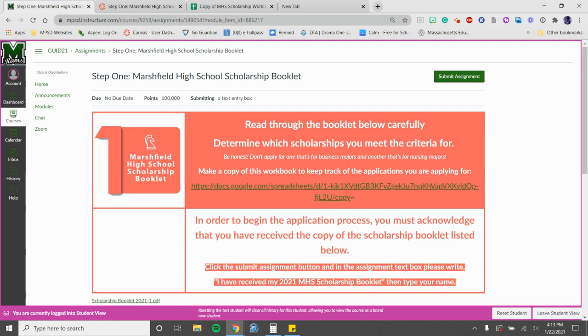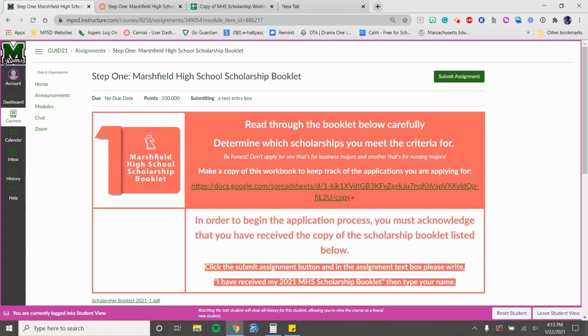The Marshfield High School Scholarship Program offers a number of local scholarships from community members, businesses, and organizations who wish to show their support for your continued education. They are offering a gift, and we should all acknowledge their generosity. This program is by no means the only source of scholarship funds, but it does offer over $1 million in scholarship opportunities. As this money will be shared among the many applicants from your class, we encourage students to additionally seek out other scholarships in addition to the ones offered here.